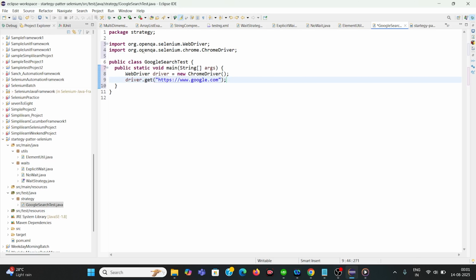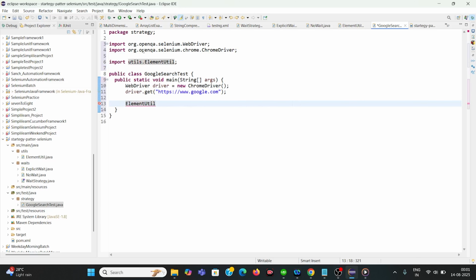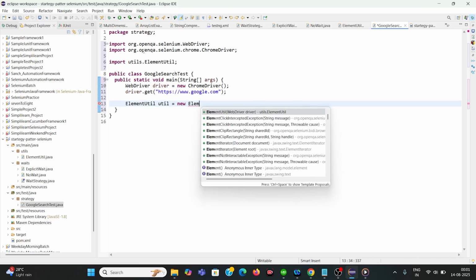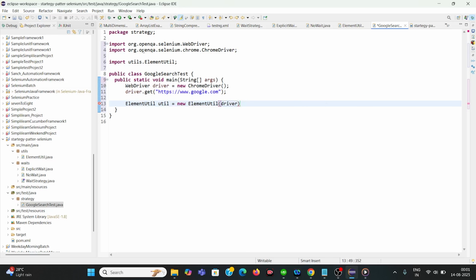Now do one thing, ElementUtil util equals new ElementUtil(driver).